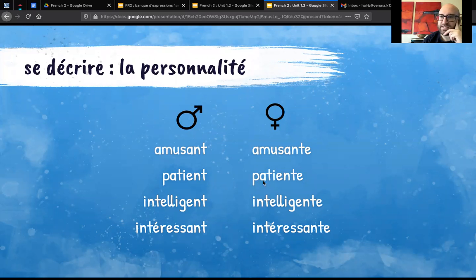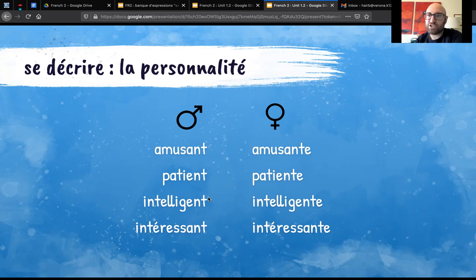Between patient and patiente. Okay, well, tell you what, in French, a lot of times the last letter you won't pronounce, right?